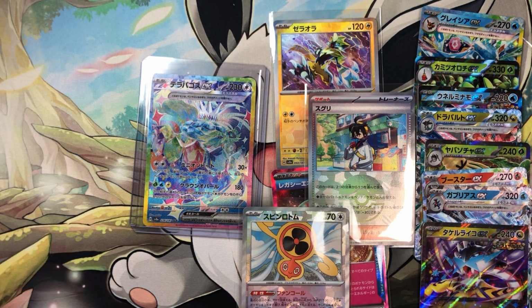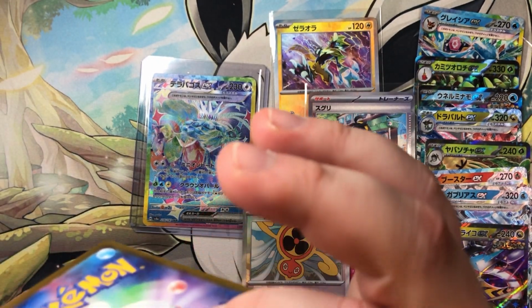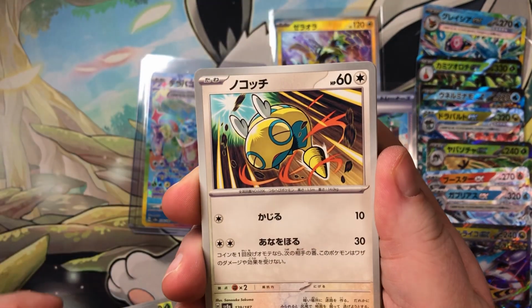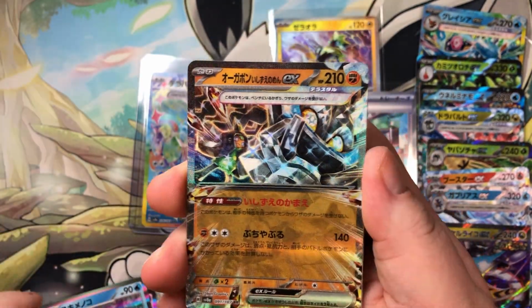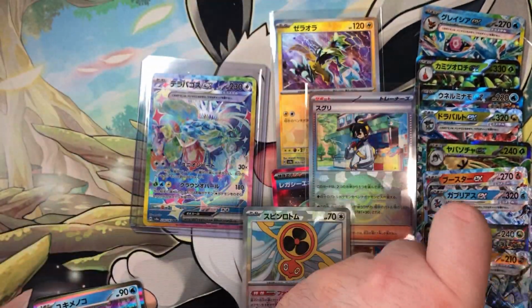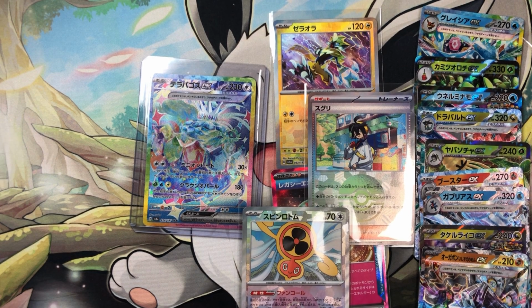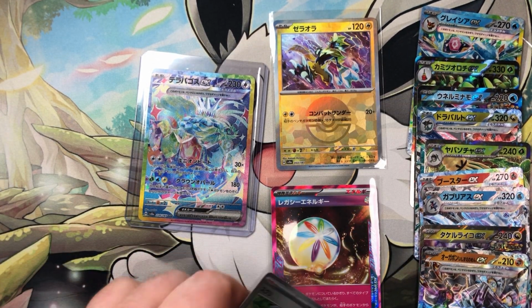I believe it was a promo here in the West. I like that better than the long neck boy of, what was it, Paradox Rift, I believe he was in. So I like that art better, which looks pretty cool. Very playable in the Teal Mask Ancient deck. And another Cornerstone Ogerpon. So that will do it for our third box. So, very nice box. Terapagos needed him with the Kieran, Rotom Fan, and the Zeraora.